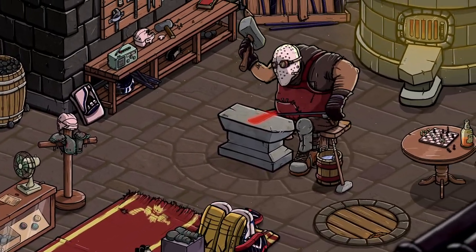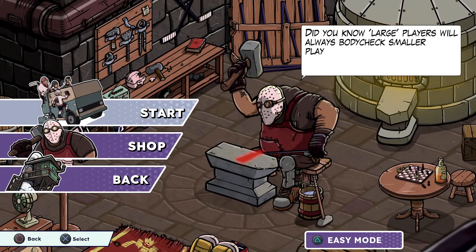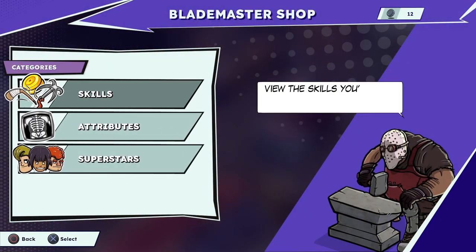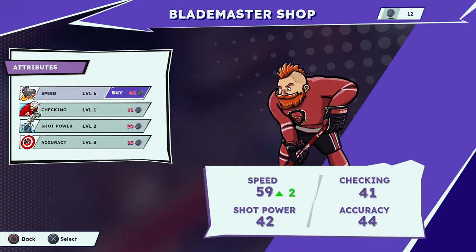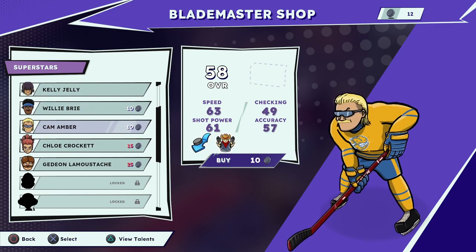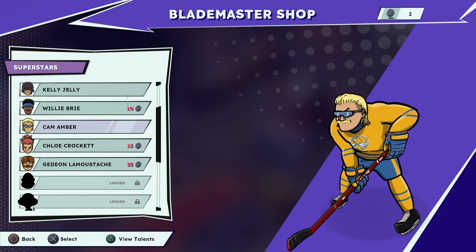This here is the Blade Master. This is like your hub world. This is where you take your currency that you get throughout your runs, and you can do one of three things. You can buy skills, you can upgrade your main person's attributes. As you can see, I value speed. Speed is very nice to have in this game. Or you can buy superstars to help you out. Speaking of which, let's buy one. Let's buy Cam Amber.